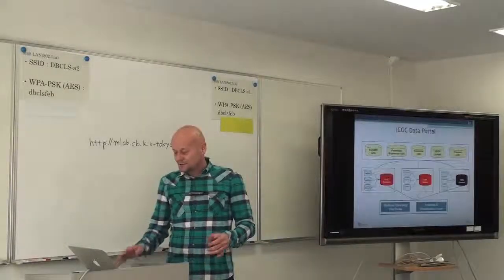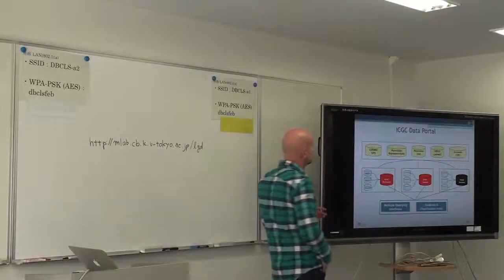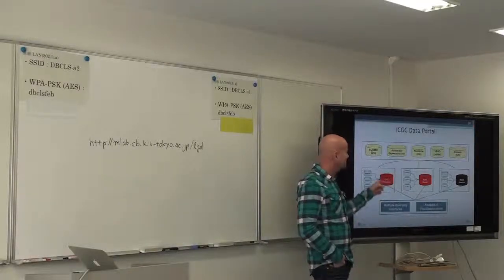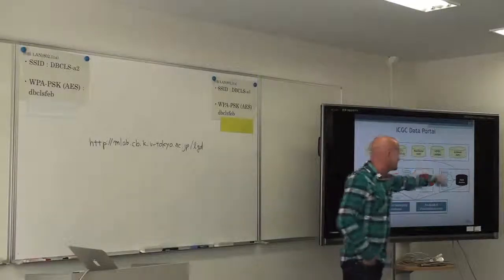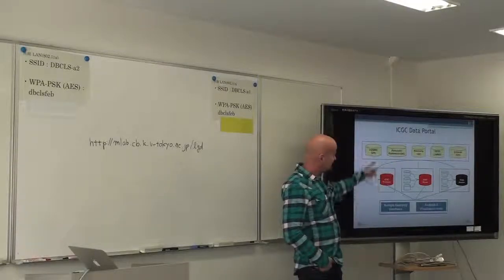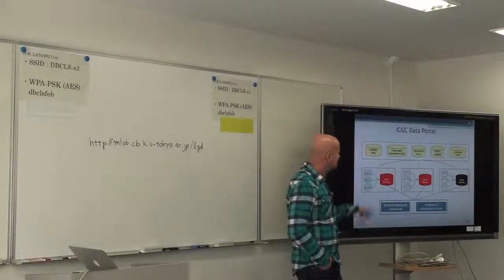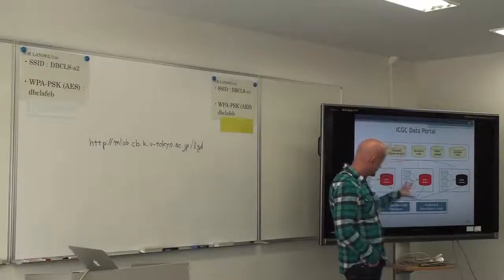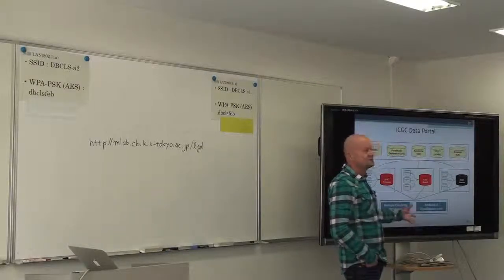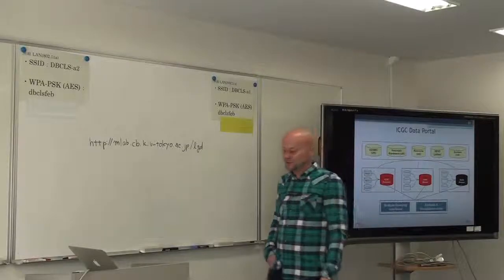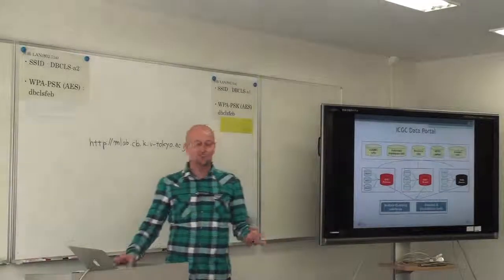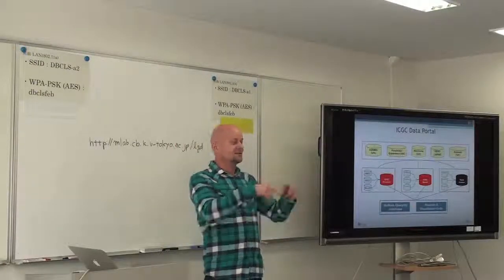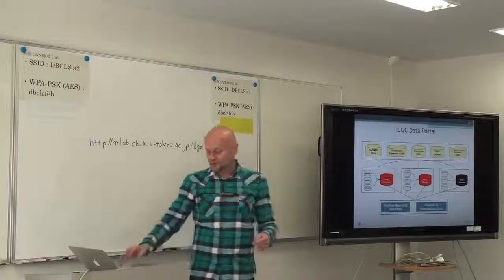So the architecture behind the scenes is basically that each of these countries, each of the centers that produces data, shares the data model. So this data model is the same as this data model, as this data model. Each of them produces data locally and puts it into this storage. There's a number of databases in the public domain which are federated with this, and everything is then exposed through a single user interface. The user interface makes it appear to the user as if this was just one database. It's not really transparent to the user that something goes on behind the scenes and data is fetched from different locations.